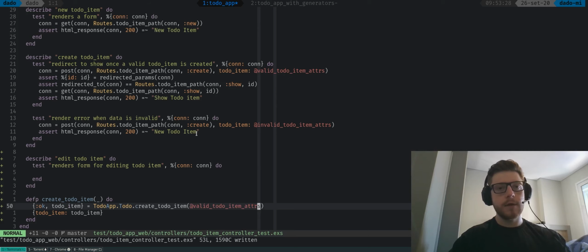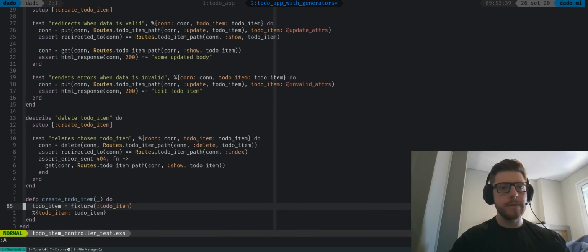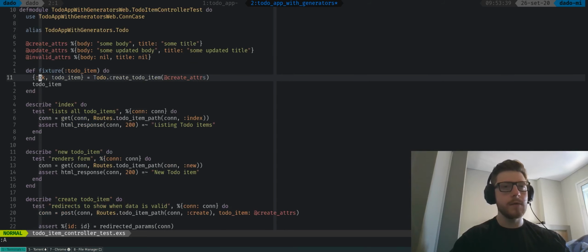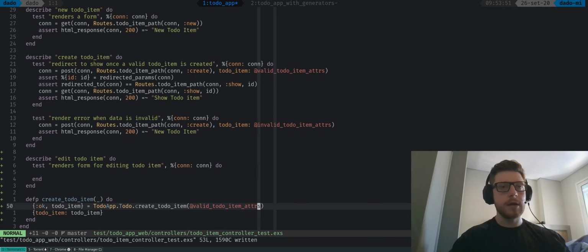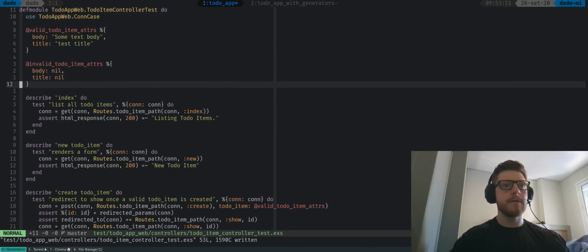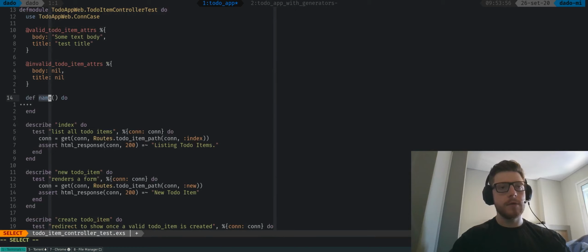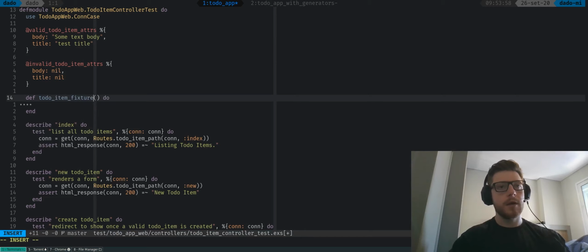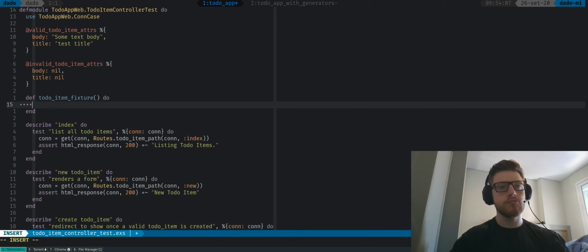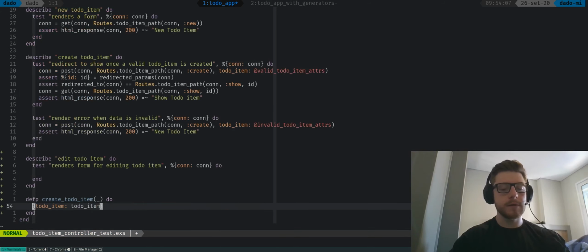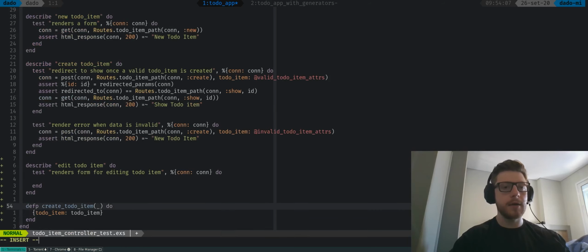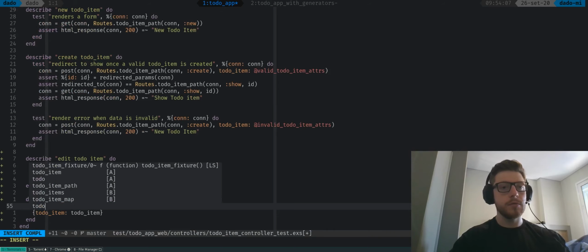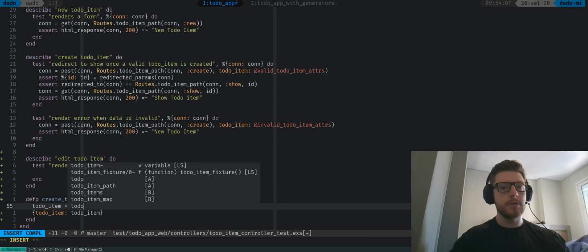What we can do now is refactor to do that fixture here, right? And this fixture is this thing down below, which is basically doing the same thing as we did, but returning the to-do item. Okay, let's do the same thing. So actually, let's define a fixture, which will be todo_item_fixture. And right now we are not going to receive any arguments, and this is going to do what we did here. So here we can go back and paste, but instead we are going to just return the to-do item. Okay, and actually here we can do to-do item receives todo_item_fixture.